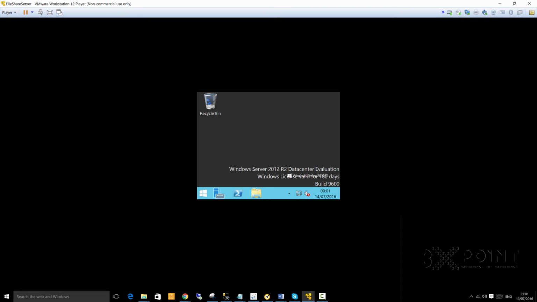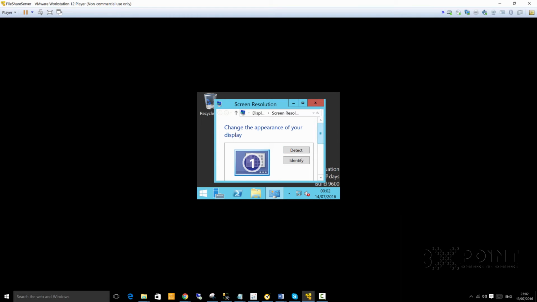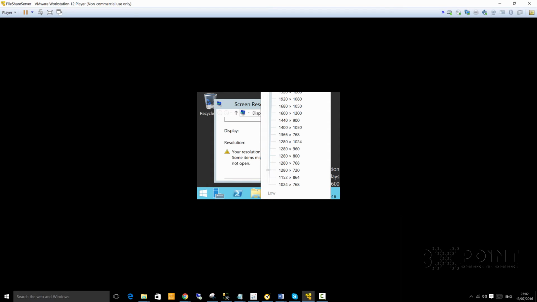So what we're gonna do now is right click on the desktop, go to screen resolution. We need to change the resolution so we can get a better screen size. Scroll down, and now you want to drag it all the way to the top.